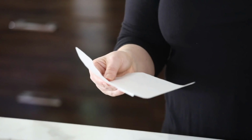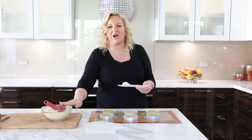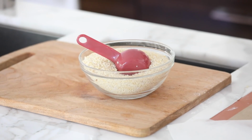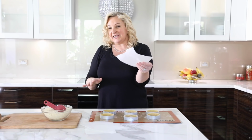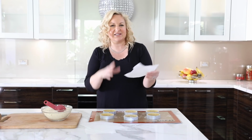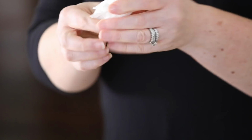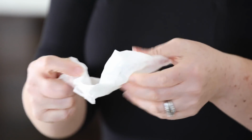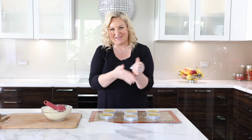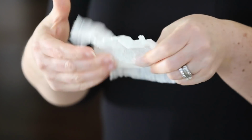Now, baking paper is a great medium to use to hold in the filling. I'm going to use rice to hold up the sides of my tart shell. Because this has silicone on both sides, a great idea to actually soften and break down that silicone is to scrunch the paper up a few times. So scrunch it, smooth it out. Great job for the kids. Keep scrunching it and smoothing it out until it starts to soften.